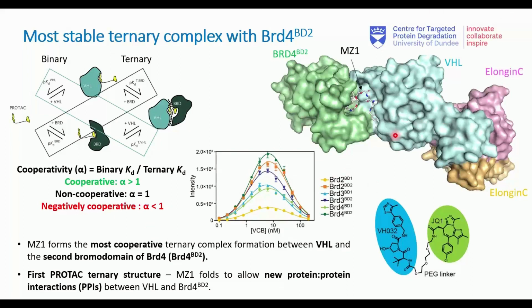Also, we were the first in our group to publish the first ternary structure of PROTAC bound to its protein of interest, and also the E3 ligase. And you can see here nicely that MZ1 folds in such a way to allow these new protein-protein interactions. And this is really the driving force of the selectivity shown in the bio data.